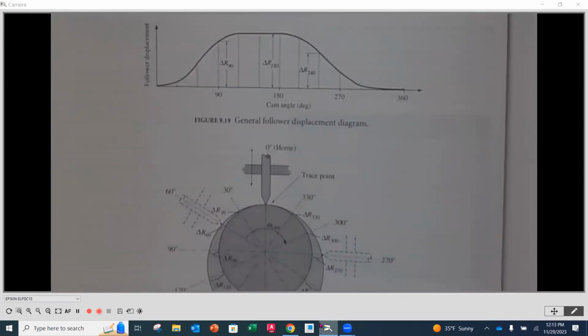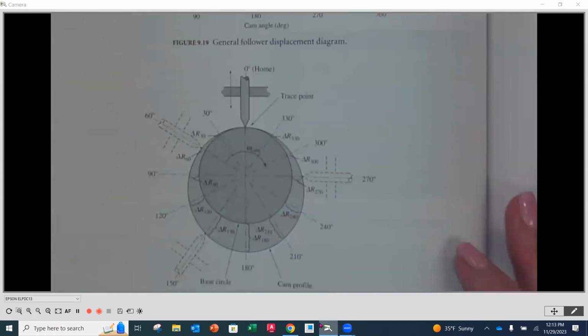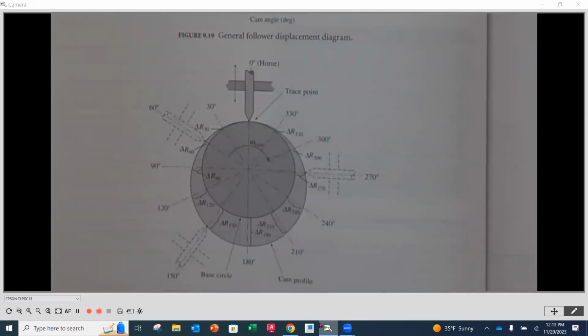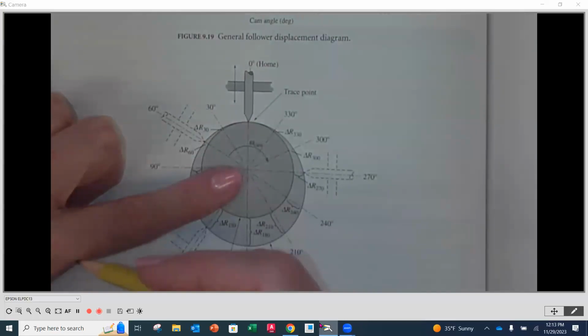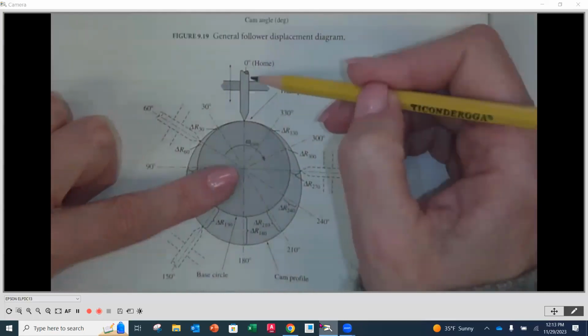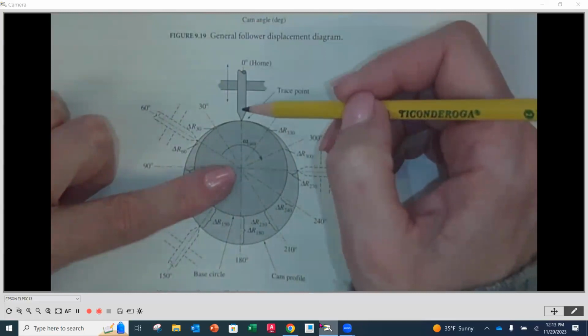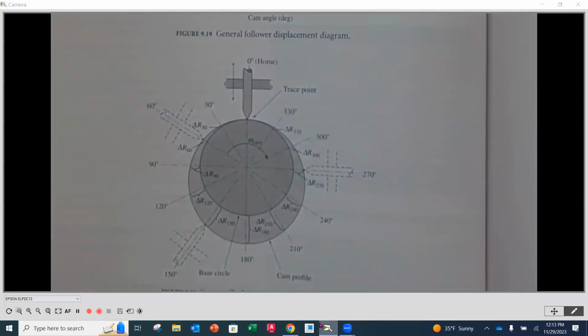So basically what we have to decide is our 0 position on our follower. Now, this could be the follower at an angle. This could be an offset, but in this case, they have the follower directly vertical above the center of rotation. It can be anywhere around this circle, but this happens to be where they're starting. So as we look here, this is going to be vertical movement only of that follower going up and down. Now the knife edge point here that it has contact with, we just have to draw it exactly as that.